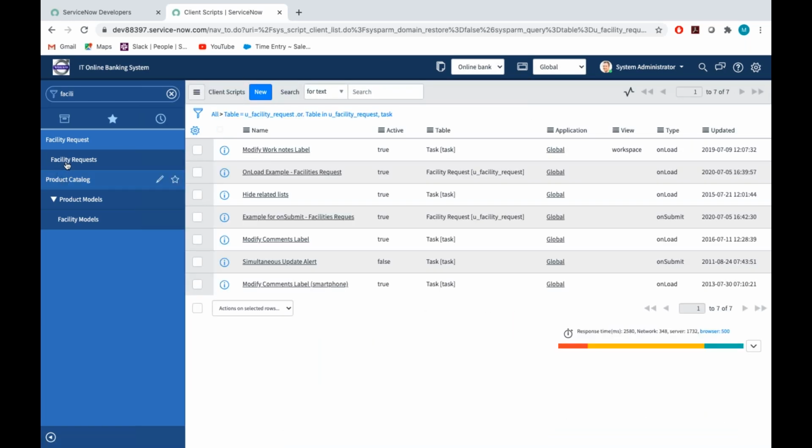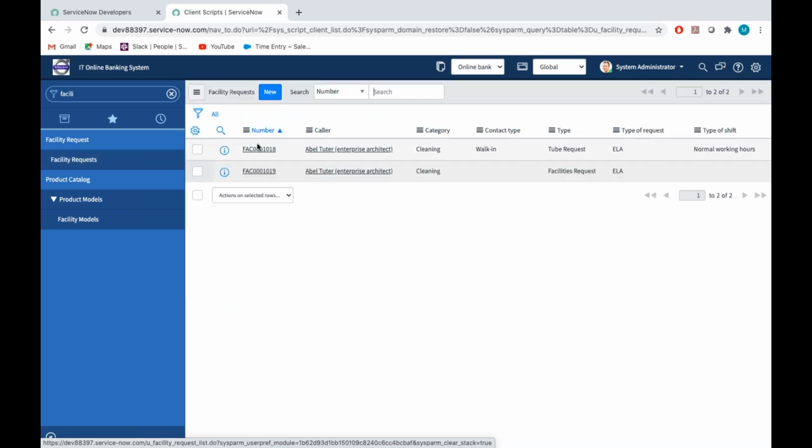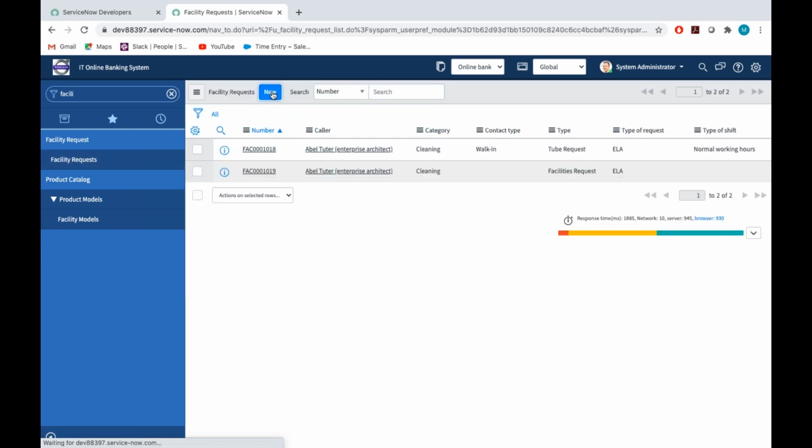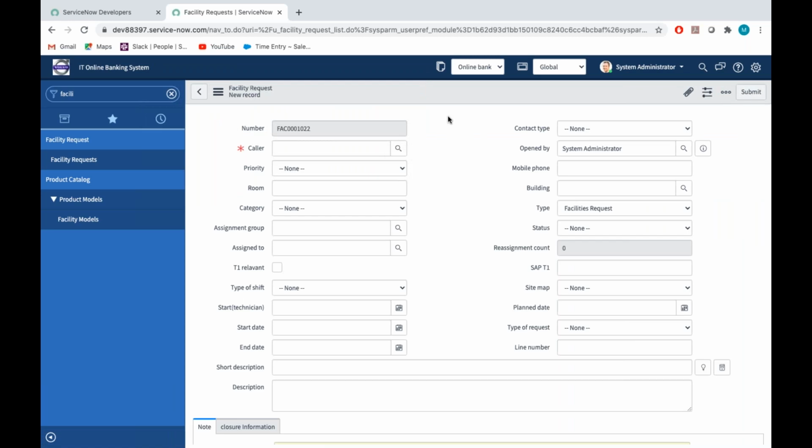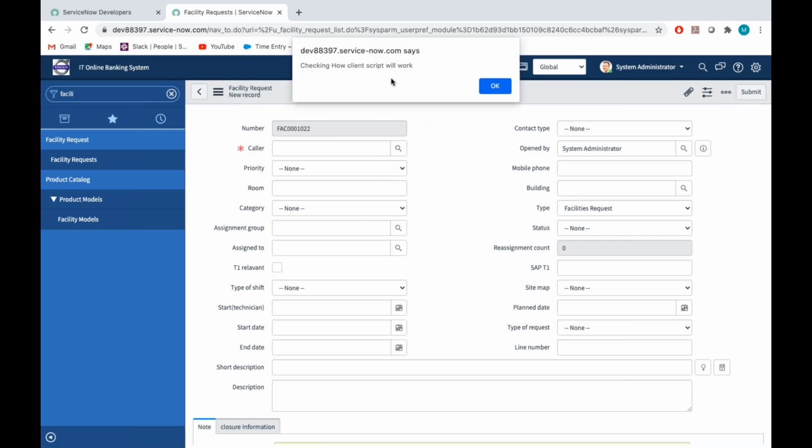So when you open the facilities request, create new, while it is loading, you will get that loading message, checking how client script will work.